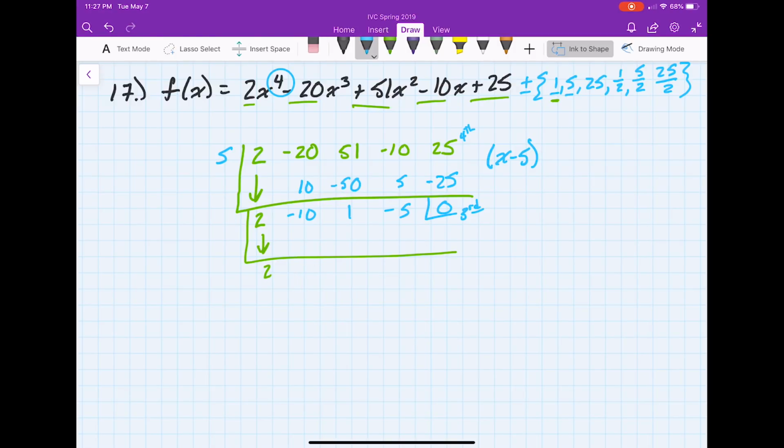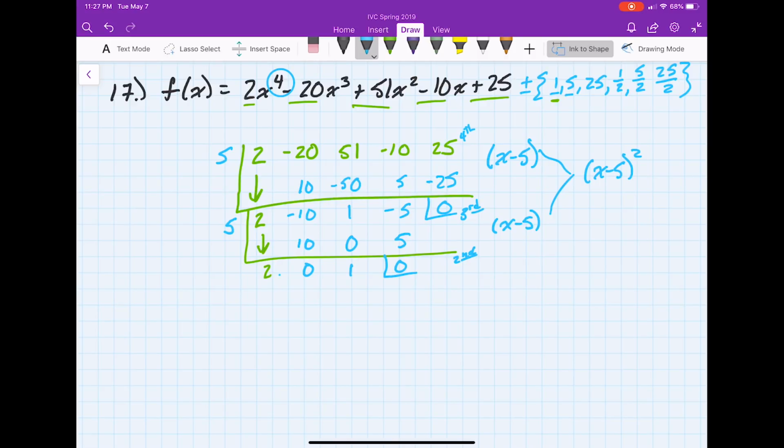We'll do it again with 5. Let's just jump ahead to 5. 5 times 2 is 10, so that becomes a 0. And that's 0, so I get 1. And 5 times 1, well, that's a 0. So then we've found another 5. Now, notice these are the same 0. I just basically found the same 0. So this is actually x minus 5 squared, because we got 2 of those.